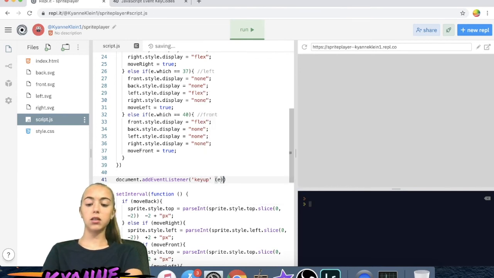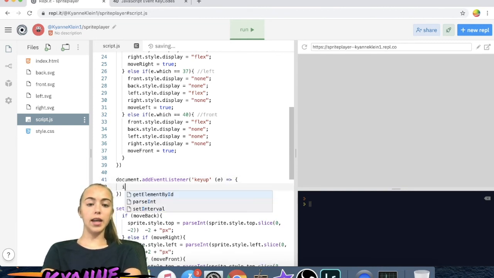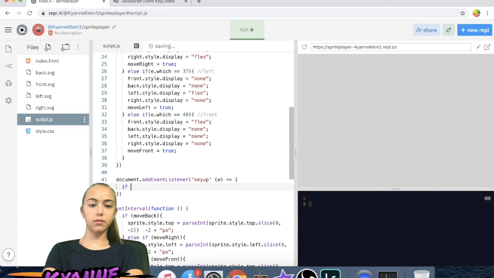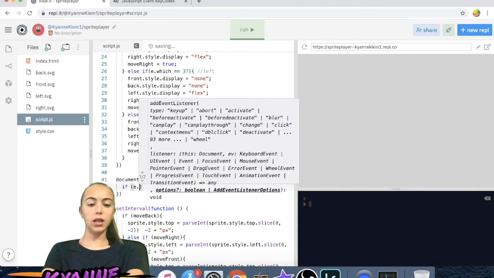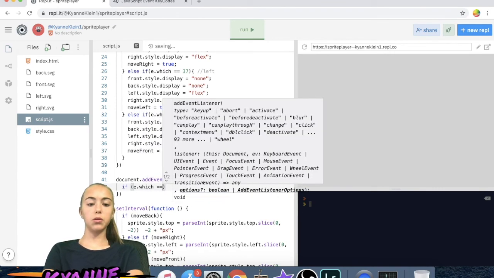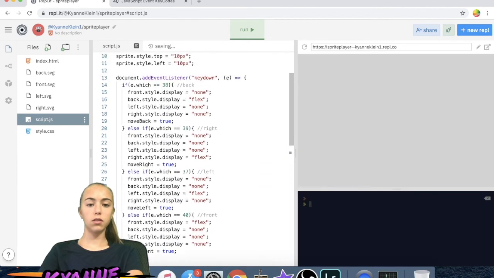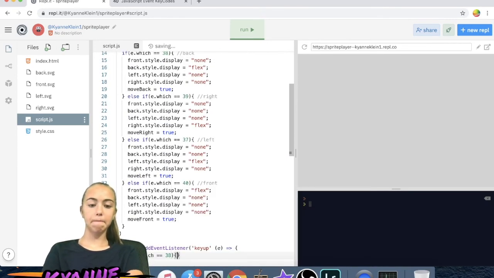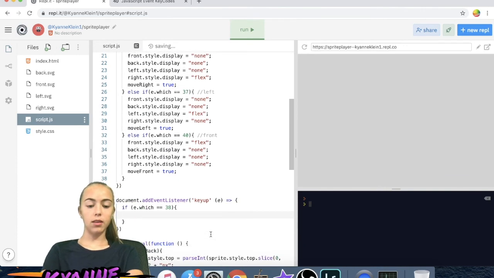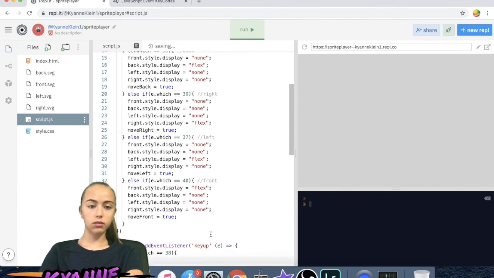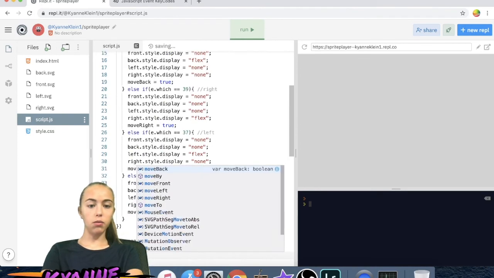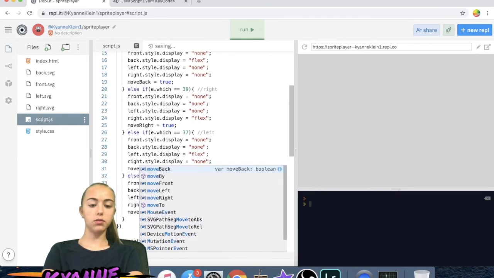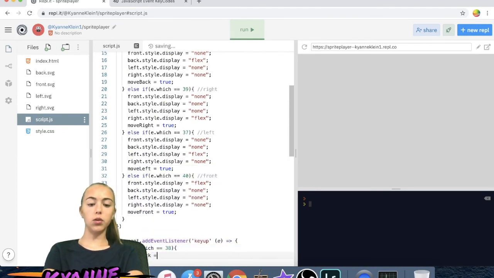Pass in the event, make it a function, and then we're going to say if e.which equals 38, then moveBack equals false.